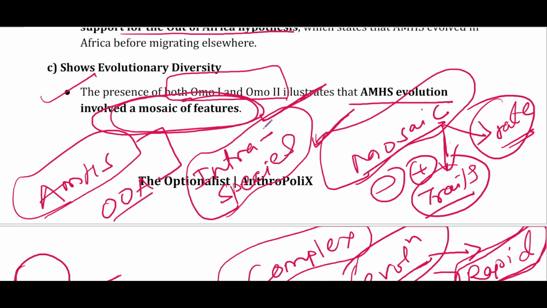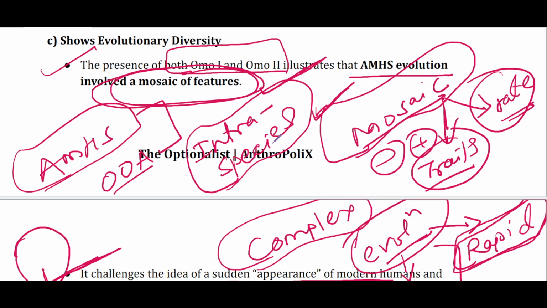So the Homo fossils consisted of two fossils, Homo first and Homo second. Homo first was clearly an AMHS. It had all the characteristics of modern Homo sapiens. Then Homo second had some transitional features and some archaic, primitive, older features. Now both of them were coexisting. So this suggests that there was intra-species diversity, intra-species variation. And even if that variation entails a difference of around 100,000, 200,000 or 500,000 years, if we talk about catch-up, how much time did Homo second take to reach the comparative anatomy of Homo first? We do not know. It might be 500,000, 1 million years, we don't know.